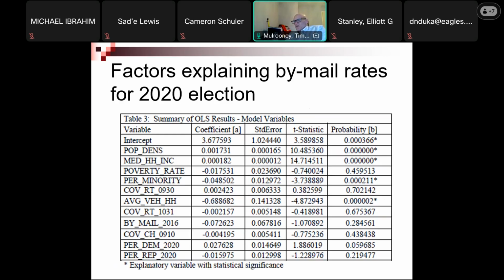Okay, cool. The one thing that I was scared about was by mail in 2016. I was kind of scared that this was going to be significant and this whole paper was going to blow up after we had spent time writing it. Typically when you submit these, you get 2 or 3 reviews, and someone said, hey, you better map the by mail rates for 2016 to make sure they're not significant. So the by mail variable doesn't have a little dot right there. That means it is not significant. Meaning that 2020 by mail voting rates were not impacted by 2016 by mail rates.